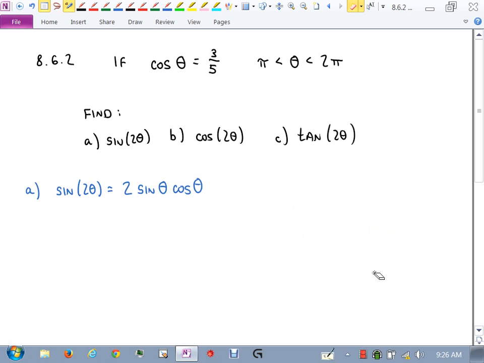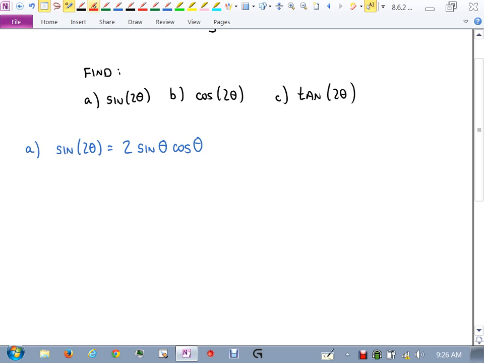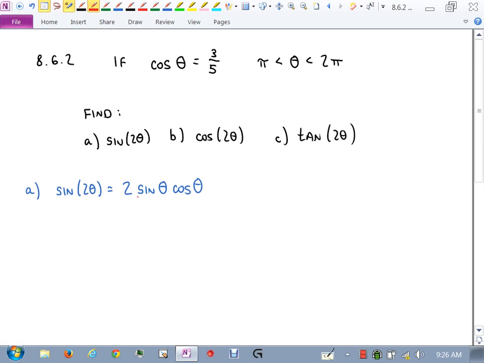All right. Now, using the formula, what's nice about it is I need to know what sine theta is, and I need to know what cosine theta is. If I know what that is, I'm done, right? Do I know any of those? I know what cosine theta is. It's given, 3/5. So I'm happy about that. The only thing I don't know is what sine theta is. So how am I going to figure out what sine theta is? Draw a triangle. Keep in mind, we're given that cosine theta is 3/5, so that's like adjacent over hypotenuse, right? So I could draw a triangle right now.